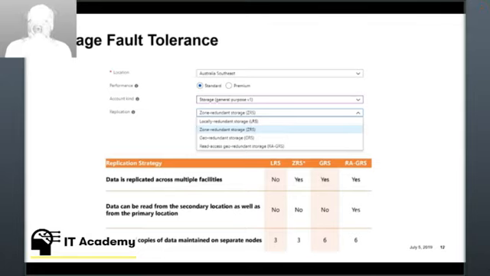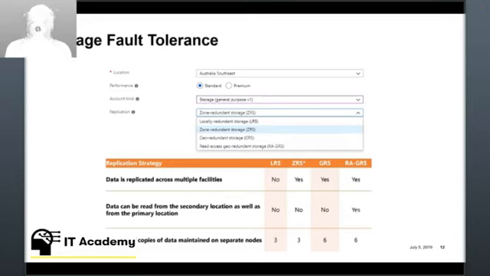The next level up from that is what we call geo-redundant storage. And the idea around geo-redundant storage is we're saying my data is really important and it's vital that I can survive the loss of an entire geographical region. So the idea would be, if my data lives in UK West and I enable geo-redundant storage, my data would then be replicated across to another region, probably in the same country.